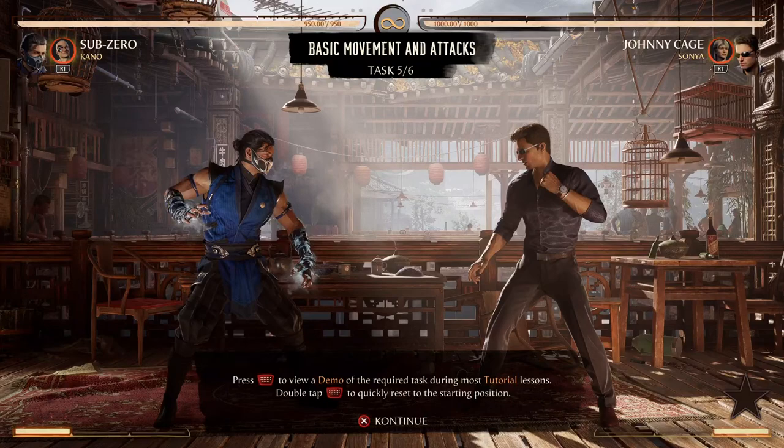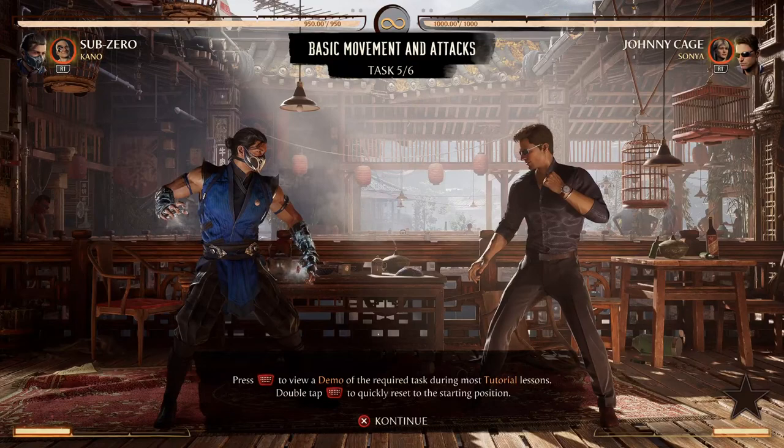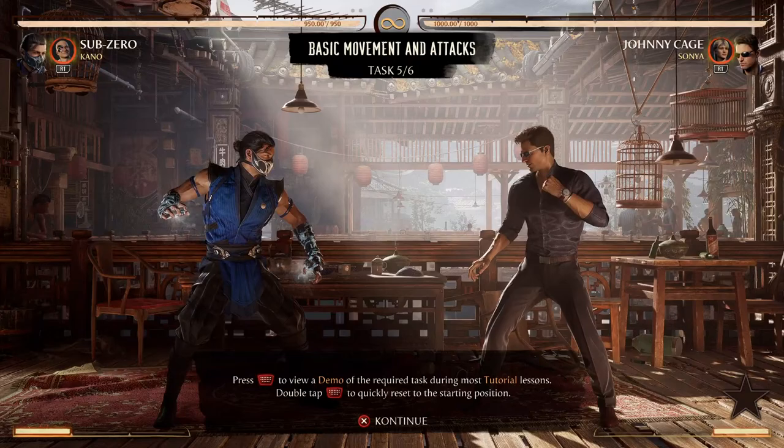Five of six. Press select to view a demo of the required task during most tutorial lessons. Double tap select to quickly reset to the starting position. Cross button, continue. That's a little misleading. Can I have it read it again?